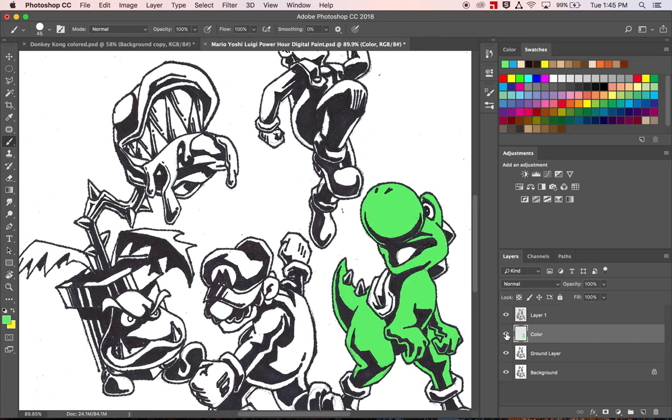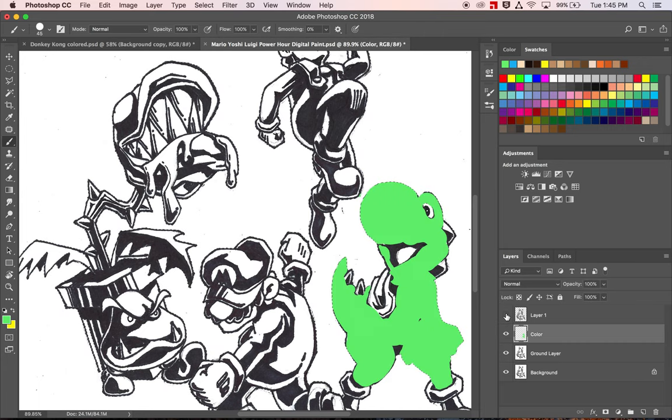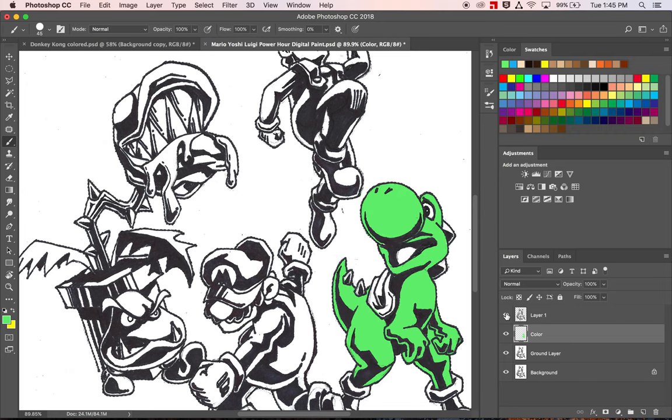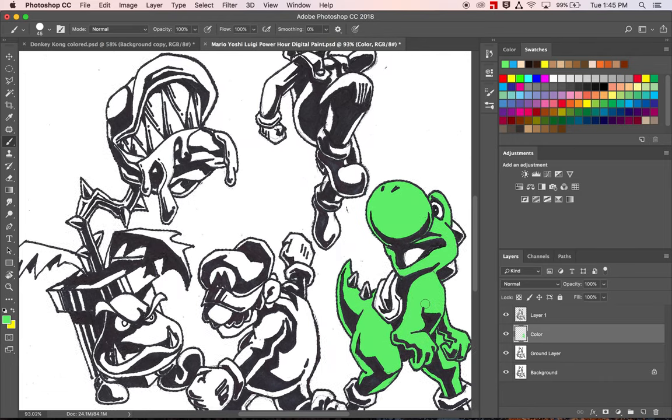You can turn that color on and off to see. If I turn off this overcoat, boy, that looks a little bit silly, doesn't it? You can kind of see my brush strokes, and they don't line up perfectly, and that's okay because this layer on top with the darken mode on it preserves the original line drawing picture for me. I'm going to make sure I'm back on this layer. This is the layer where I want to do all my color.